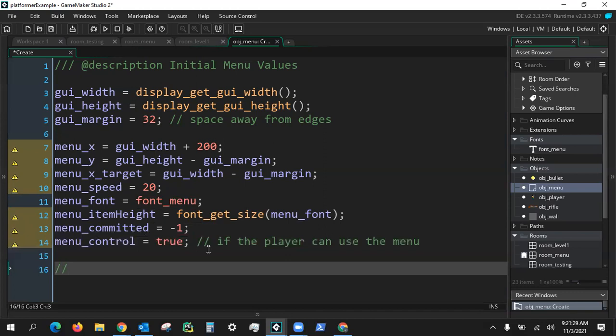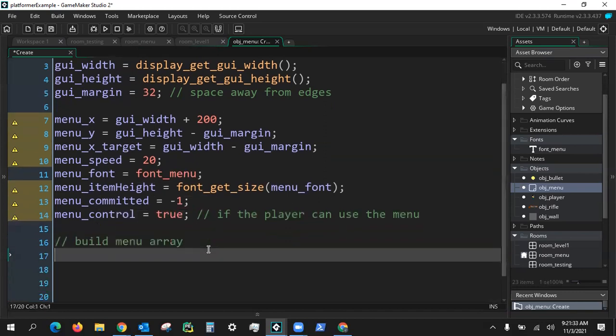Now we're going to build our menu array. Here, we're just going to quickly have a menu specified at, I'm just going to have 2 options for the moment. And then an exit option as well. And so with 2, again, if we recall from our previous classes, our array has a starting index value of 0.